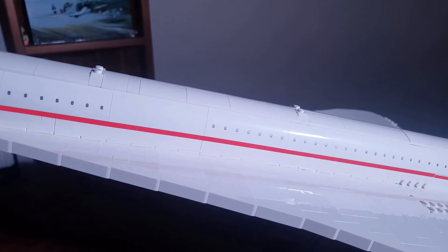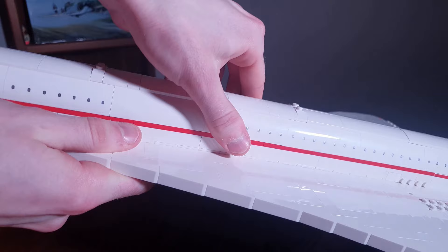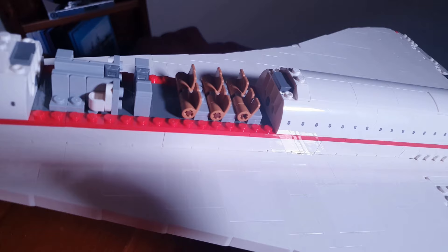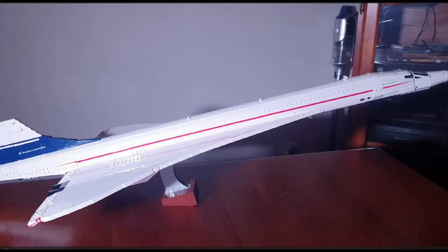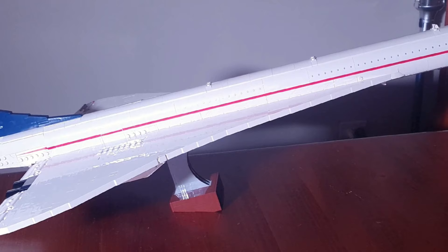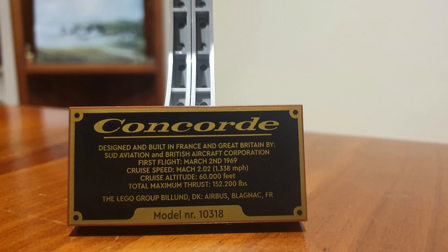The final part of the model is the interior spacing. By lifting up these two panels here, we can get a small model of part of the interior. The Concorde could fit 100 people, and according to LEGO they have modelled this section off the interior of one of the aircraft designs from the 1970s. To top the model off, LEGO have also included a stand, which makes displaying the Concorde much easier. It fits the build well and adds to the elegant style of the set. The stand has a printed element which states some basic stats on the Concorde — a nice touch.